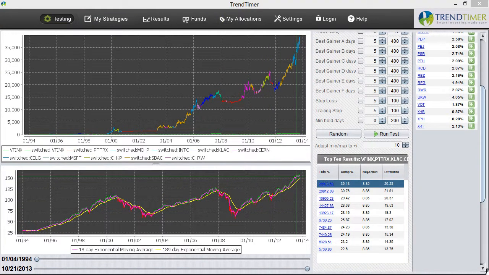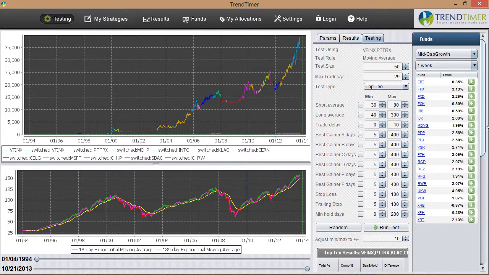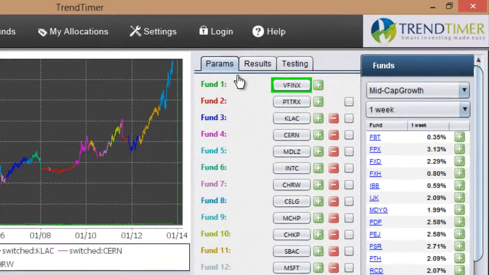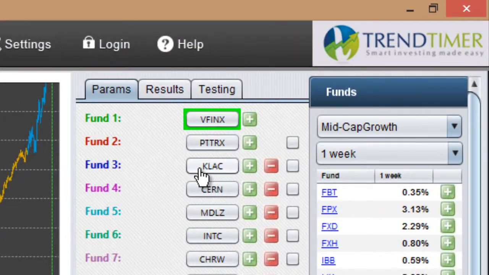In addition to saving the results in the top 10 results box, the strategies are also saved on the My Strategy screen. And to find them, we need to remember what funds are used by these strategies. So we can see here that the third fund is KLAC. If I scroll up and look at the funds, the third fund is KLAC, the fourth fund is CERN.